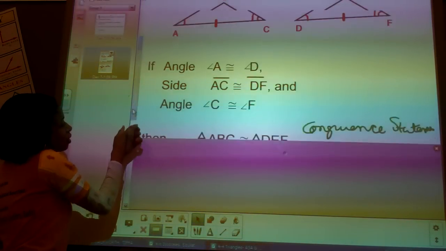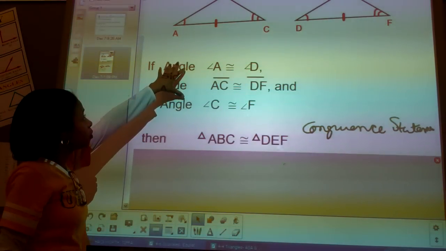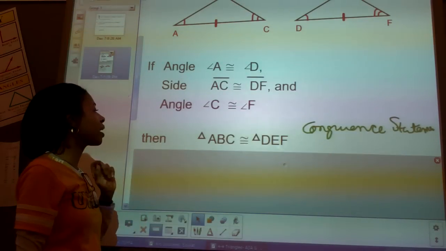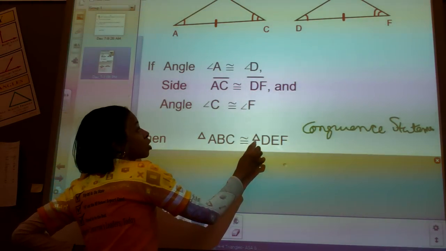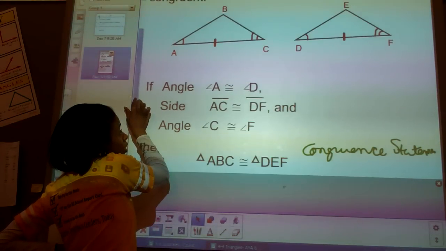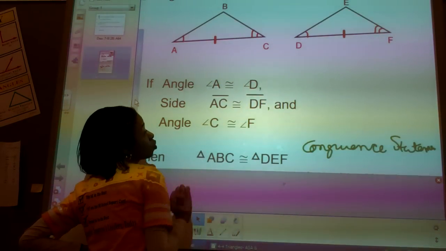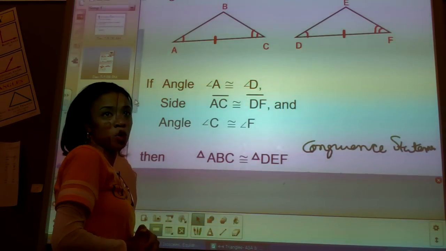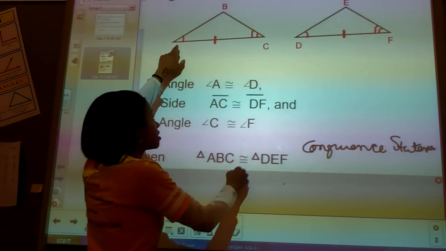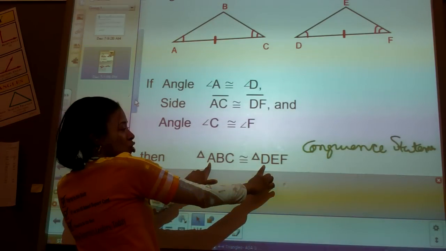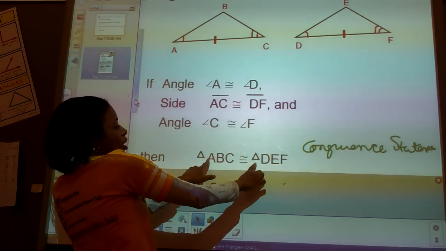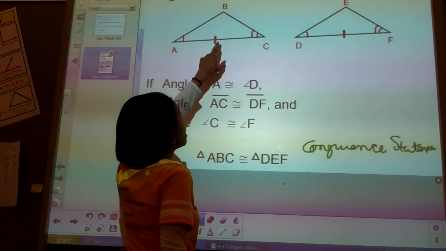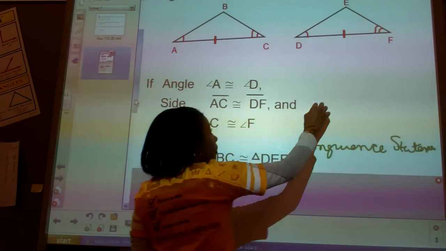Okay? When that's true, if I can prove or state that two triangles are congruent by an angle, side, angle, then that's automatically going to mean that triangle ABC is congruent to triangle DEF. Remember, vertices must correspond to what's congruent. So if angle A corresponds to angle D, it must be in the same position when I make the congruent statement. Angle A to D, or vertex A to vertex D. Angle B is congruent to angle E.